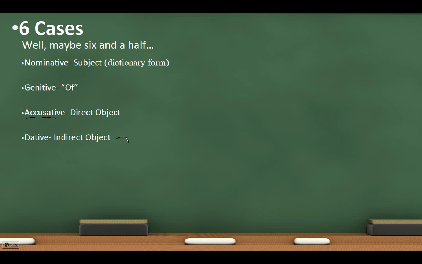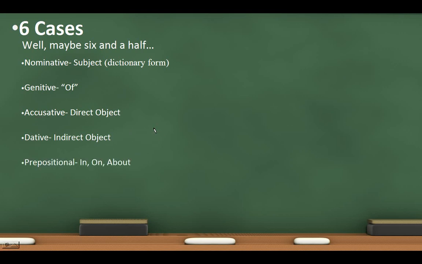So basically, with the dative, a lot of times we can get rid of this word to. You don't have to say to him, to her, to us, to Jim. You can just put it in the dative case, and you automatically get rid of this word. I think that's pretty neat.